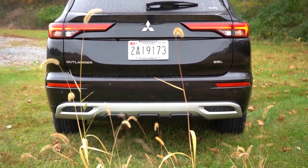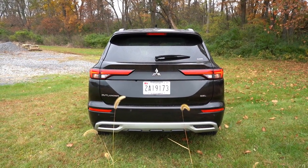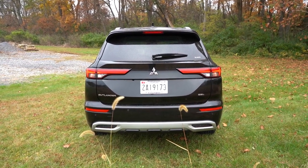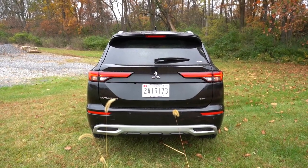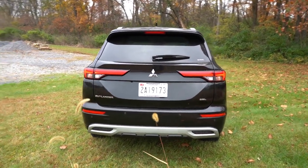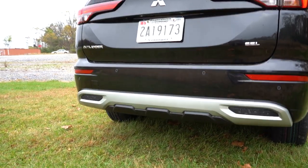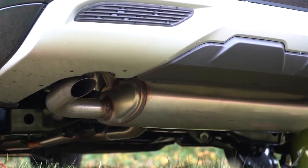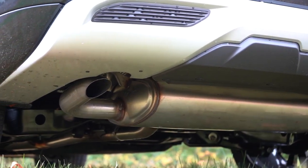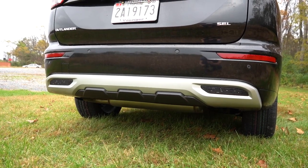And if you happen to wander onto a Mitsubishi lot maybe on a Sunday where there are no salespeople to bother you, I guess you could say, you do have trim level badging found on the rear tailgate there. So that is a surefire way to distinguish what trim level you are actually looking at. You do have some aluminum trim found to the very bottom of the Outlander, and then just below it all, getting down in the brush here to show you guys, there actually is a single exhaust outlet. It is tucked away though, so having said that, I do believe you guys know what we have to do next. As always, here is that exhaust clip.